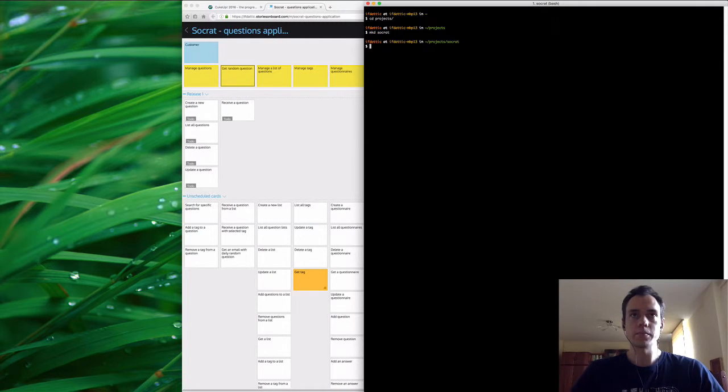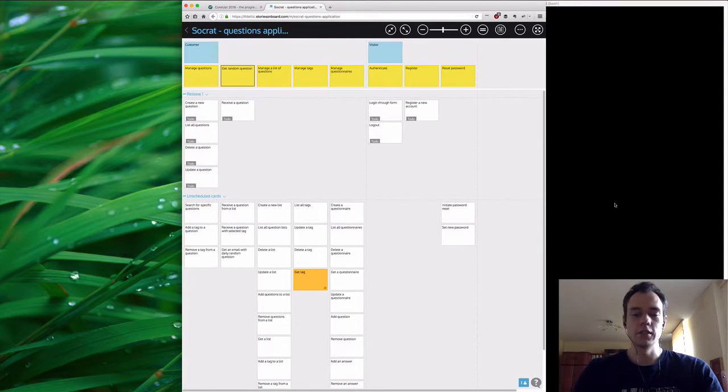Inside the Socrates directory we would have a directory for our Symfony application, and when the need arises, a directory for DevOps, a directory for documentation, a directory for API, whatever comes in. So we won't put everything in the same place, just trying to put some distinction between everything. And we will start by installing the Symfony application.